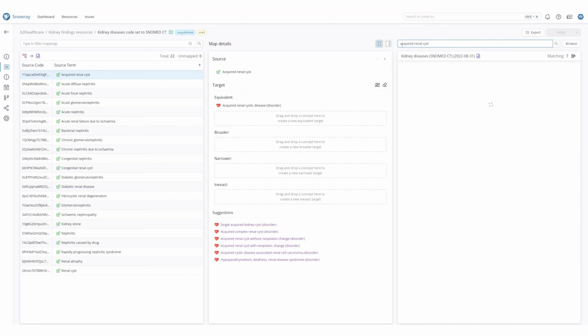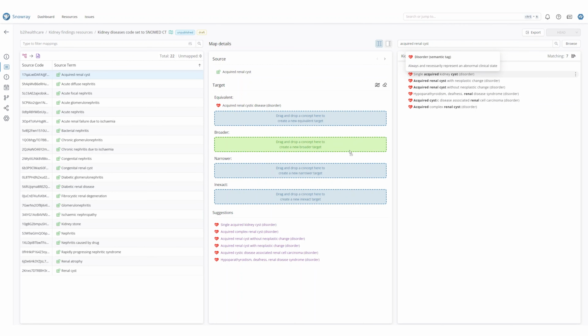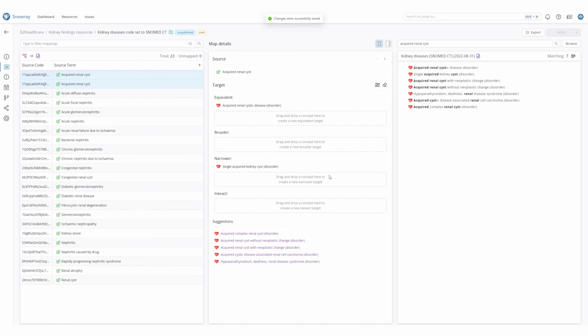One-to-many mappings can have the same relation type, but multiple relation types can also be specified for the same source. In such cases, additional mapping rows will be added to the table, and the number of mappings will also increase accordingly.